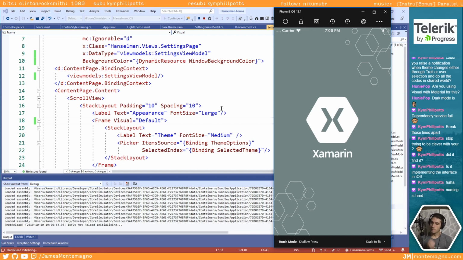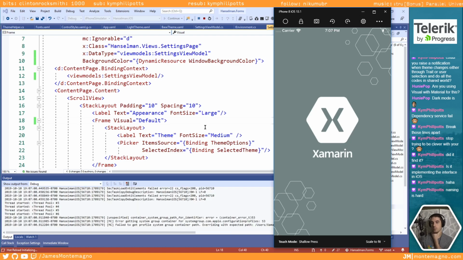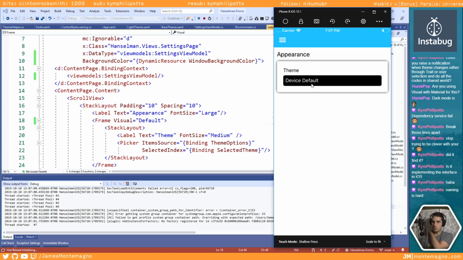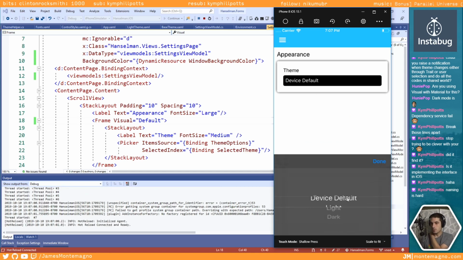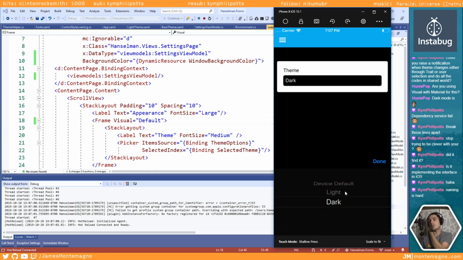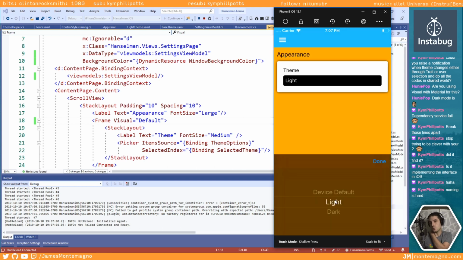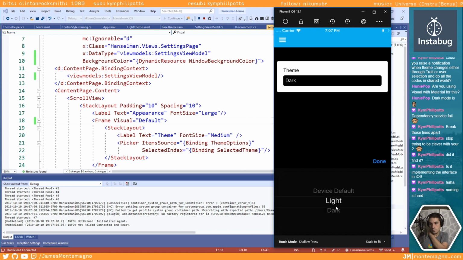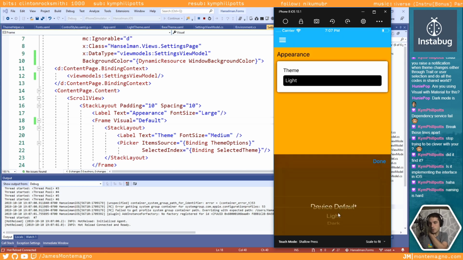So the real question I have is, see this? Oh man. Yeah, so you really need to control every bit of it, huh? Like when the OS changes.